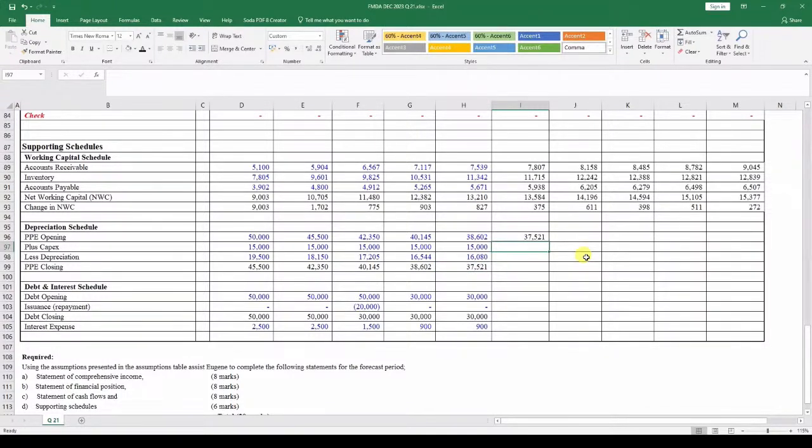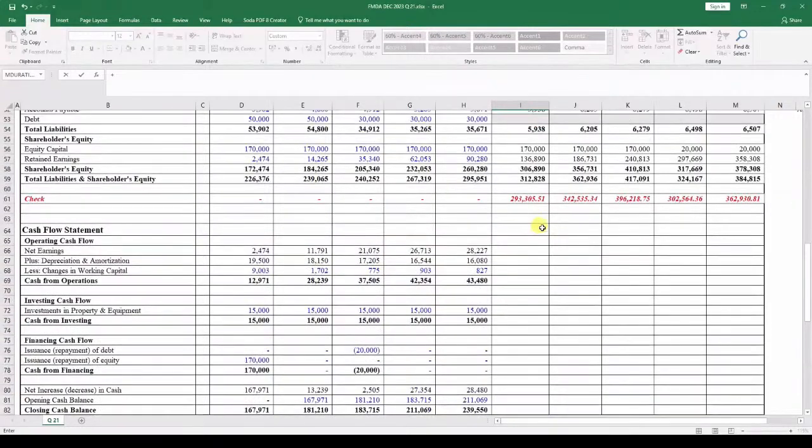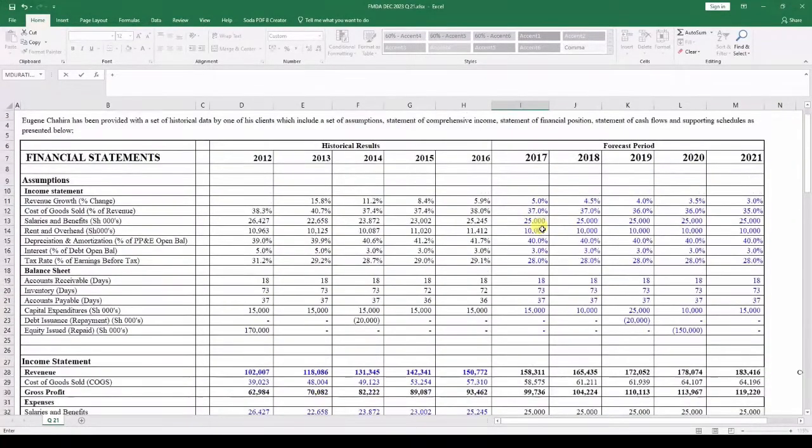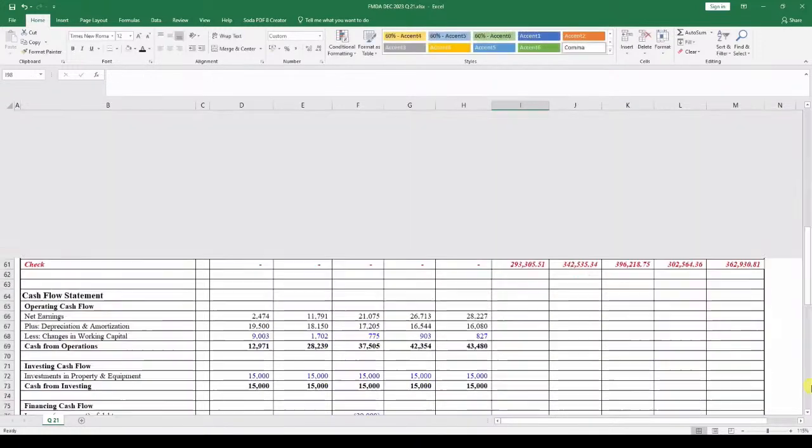How much is our capex? Our capital expenditure is representative of how much money we are going to spend within the year. Outflow of cash, maybe to invest in new machines, new equipment, and so forth. We link this with the assumptions section, this one here, where the capex is given to us. So we link it with that and press enter.